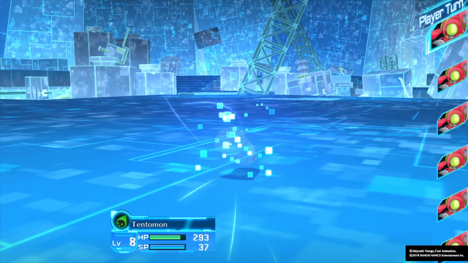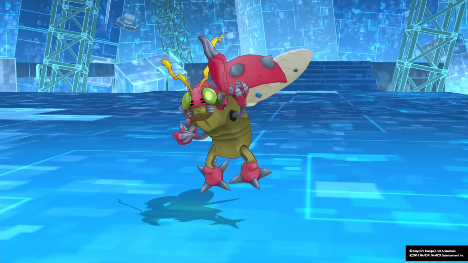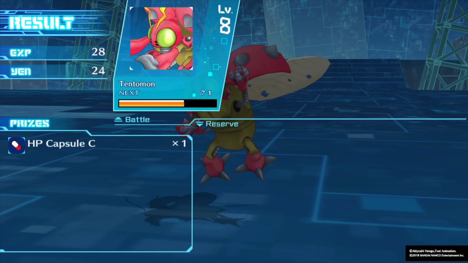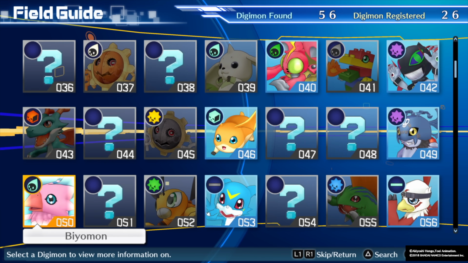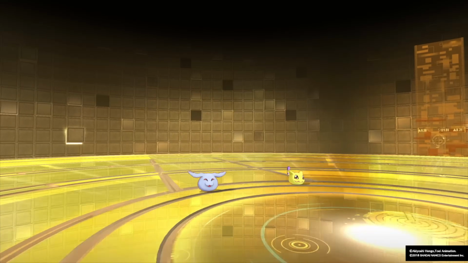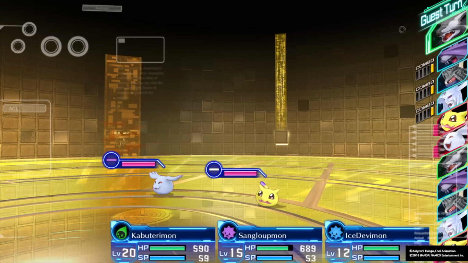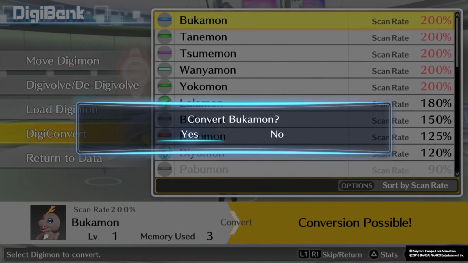As with nearly every monster catching game, Hacker's Memory shines the most when you're catching, evolving, and battling. There are over 300 Digimon in the game, and in order to get a Digimon, you don't actually catch or tame them, but when you encounter one in battle, you'll scan them. Once you've scanned a certain Digimon up to 100%, you can digi-convert those scans into eggs, which will hatch into those Digimon.